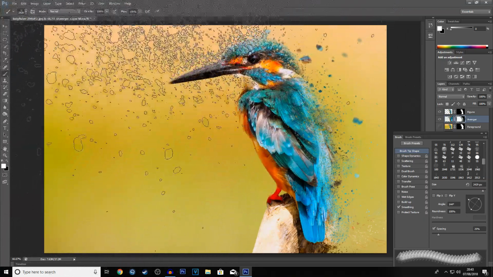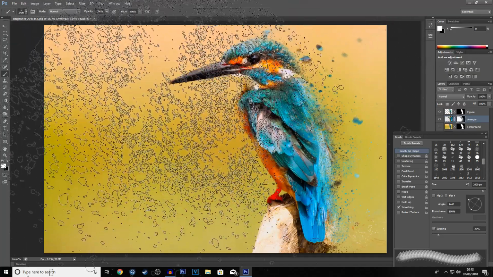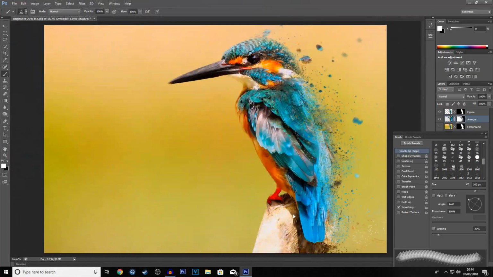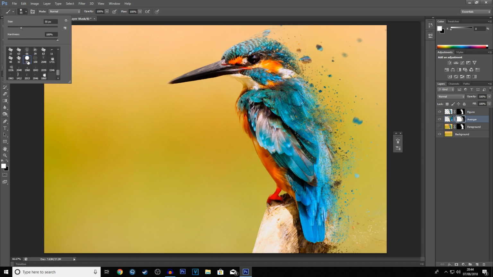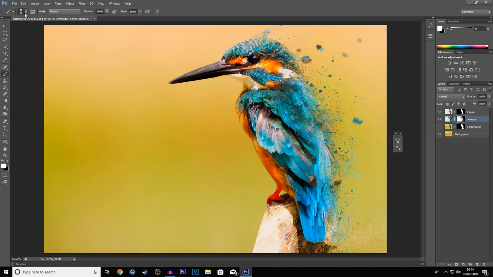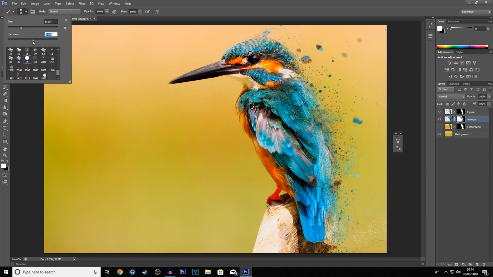Okay, so the selection on this doesn't look amazing. It looks a little bit rough. I'm doing this in a limited time, but I will go through and clean this up a little bit now. So once you're happy with how the effect looks, or you think the scatter looks pretty decent but it just needs to be cleaned up a bit, what we're going to do is grab our brush again, and this time we're going to grab just a normal white round brush, and we're going to drop the hardness on the edge of this down to 0.